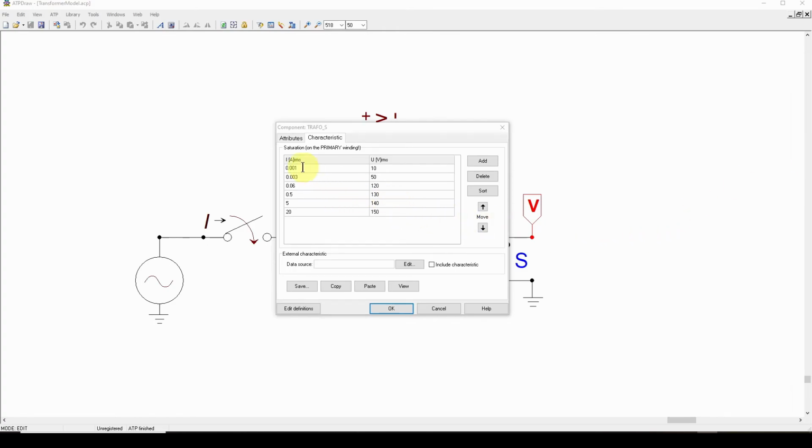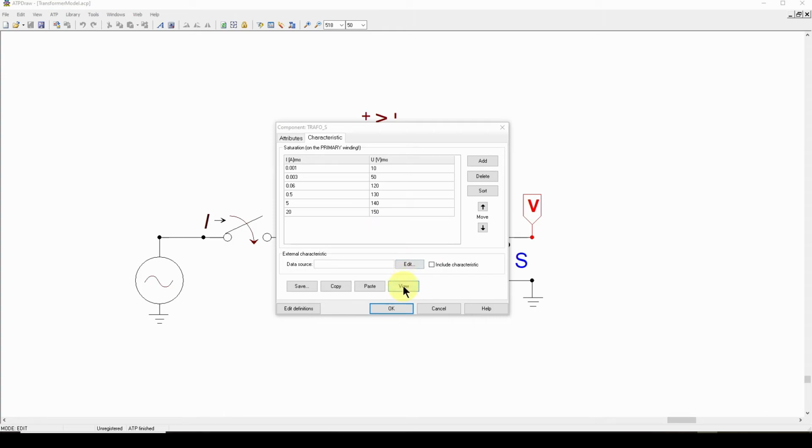So here I put in current in RMS versus voltage in RMS, and I just picked some numbers. Basically, I know at 120 volts RMS I'm going to have 60 milliamps. I think we had more like 40 or 50 milliamps, but whatever. Then I picked some numbers below that, like 1 or 3 milliamps, and I guessed that at maybe 130 or 140 volts, I might get half an amp, or 5 amps, or 20 amps.